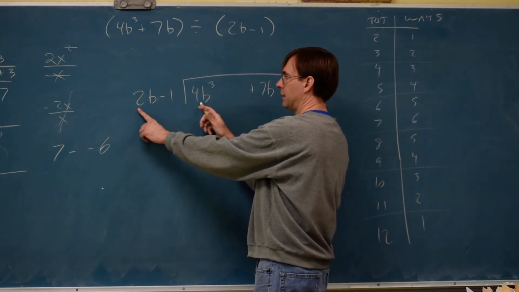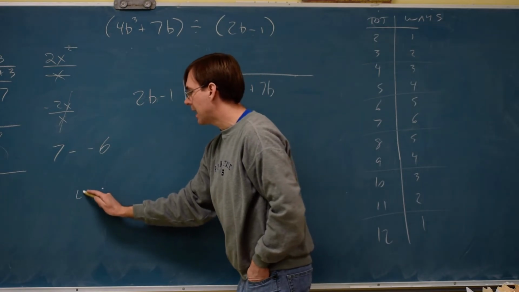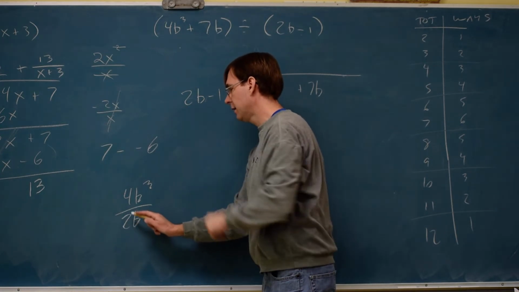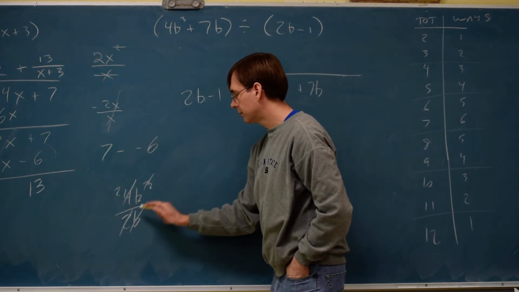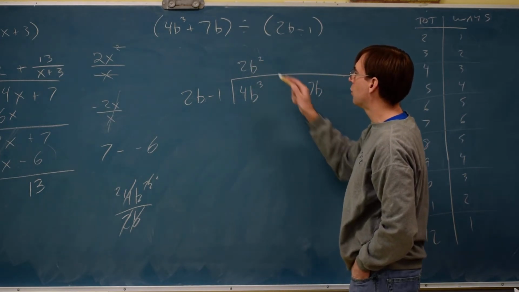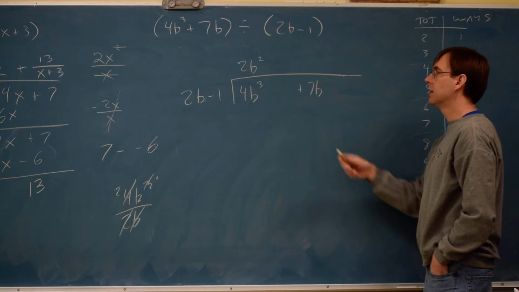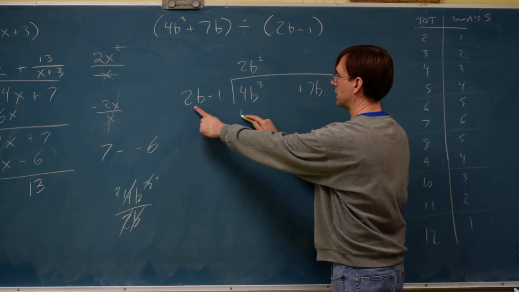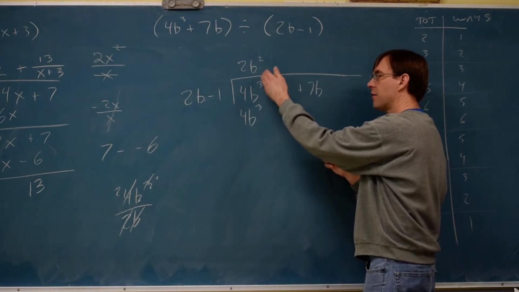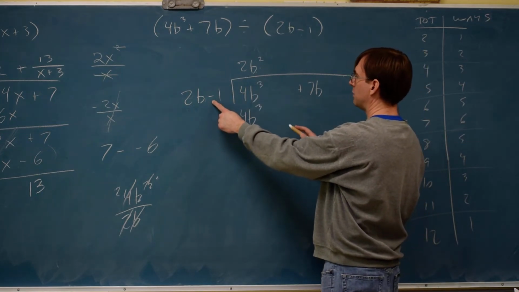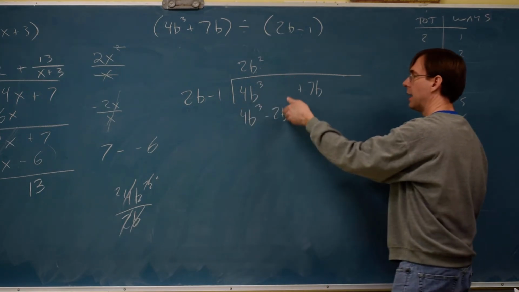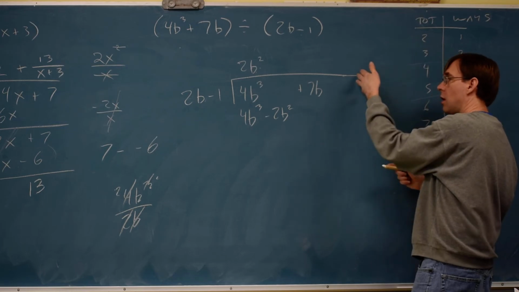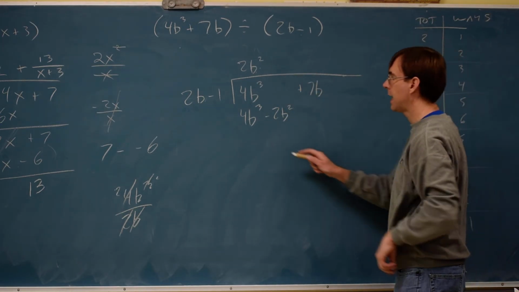Always just look to divide the leaders. If you have trouble following that, take a side trip where you take the first thing on top of the other first thing, do a little canceling, and this would get me 2b squared. Anytime you get a thing in the quotient, it multiplies everything in the divisor. So this times this is a 4b cubed. If that is not a perfect match, you messed up. This times 1 is a negative 2b squared, and I'll keep that lined up with the gap, because this is going to be where all the b squareds go. All the b's in this column, all the numbers in the other column, so I'm glad I left that gap.